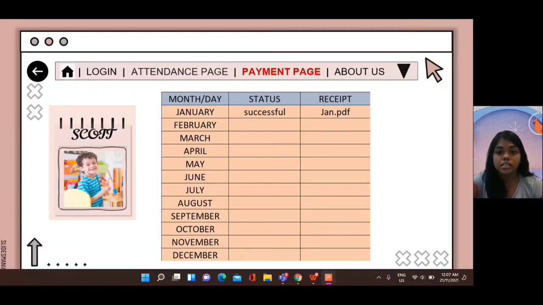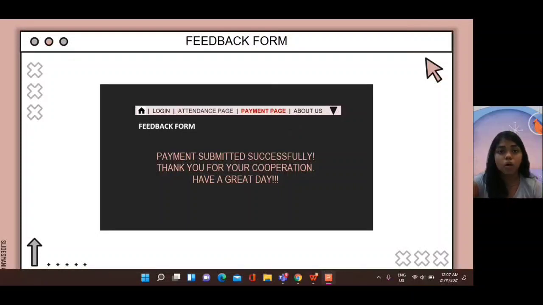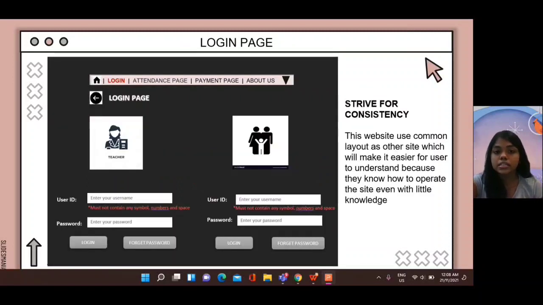After the payment is successful, a payment sheet and payment form appear showing that we successfully paid for each of the months. Next is our feedback form. After the payment is successfully paid, a feedback message appears to the user to ensure the payment is successful.